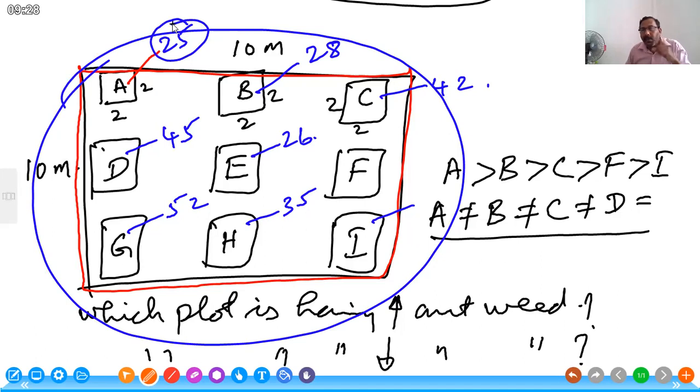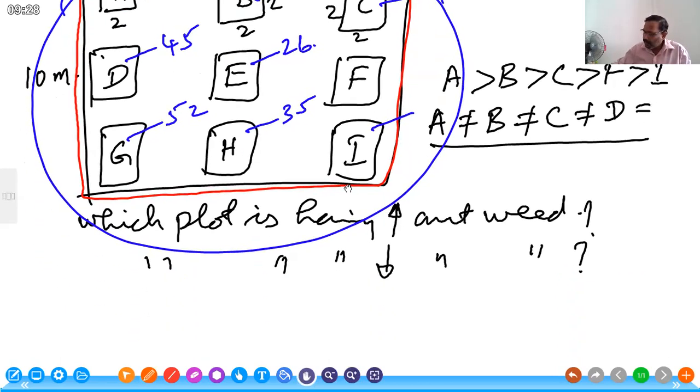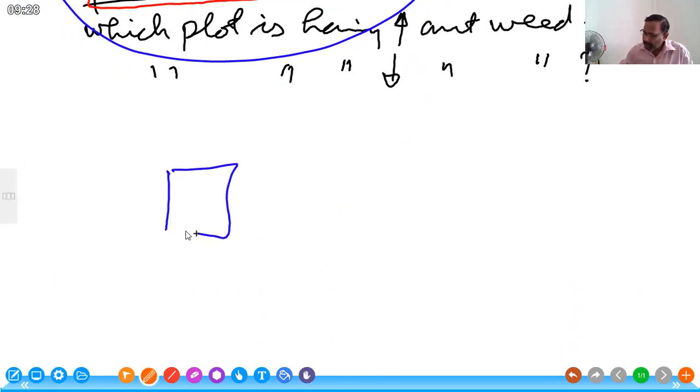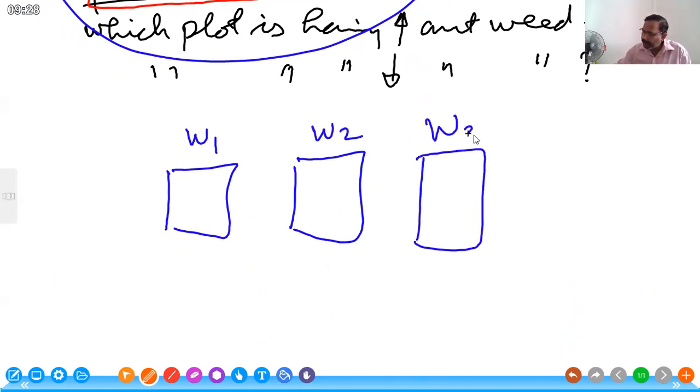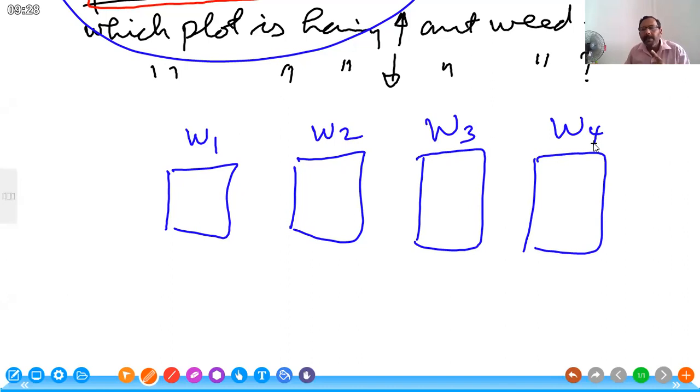Because we are going to see how many weeds are killed by this weedicide, isn't it? So the initial level should be the same to test. For example, if I'm testing weedicide 1 here, weedicide 2 in this plot, weedicide 3 in this plot, weedicide 4 in this plot, to see the effect of weedicide, what do you think about the initial number of weeds in the field? Should it be the same or not the same to evaluate the weedicide?